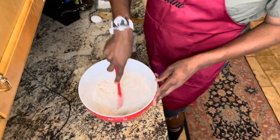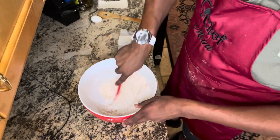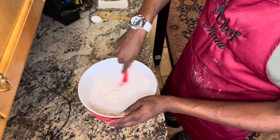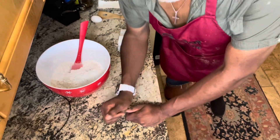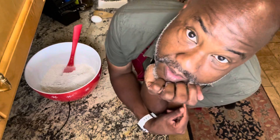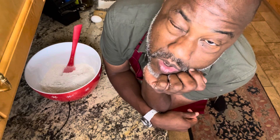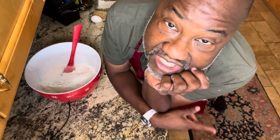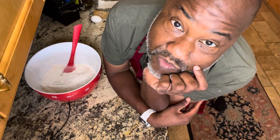Now, one of the things it calls for is buttermilk. My flour's flying everywhere — whisk it like you're doing eggs and it'll stay in the bowl. Anyway, if you don't have buttermilk, don't worry. All you need to do is get some regular milk, put some distilled vinegar in it, and then you have buttermilk. It's just lumpy milk about to become butter, but you can make the process happen by adding simple vinegar.